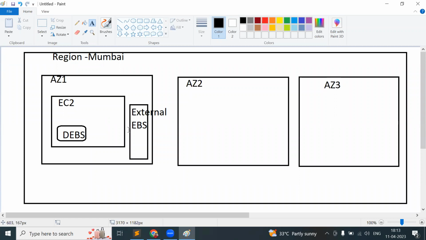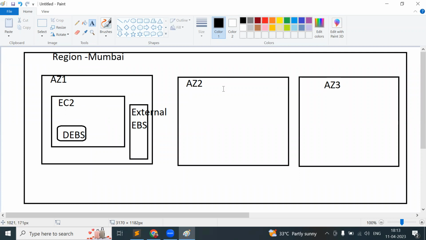So your external EBS also should be in the same availability zone as your EC2 instance. If your EC2 instance is in AP South 1A, your external EBS also should be in AP South 1A. If your EC2 is in AP South 1B, your external one will also be in AP South 1B.